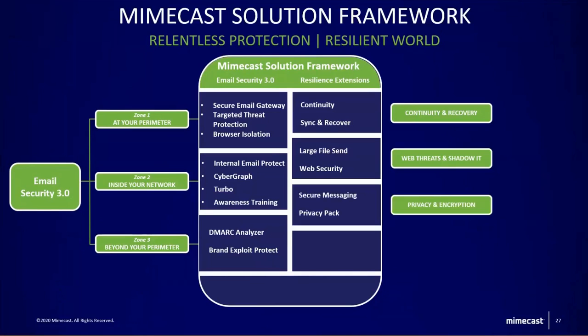And then with the Mimecast privacy and encryption pack, you can send sensitive data to external users without it ending up in their inbox, where it's outside of your control, with the Mimecast secure messaging. And you can also apply industry-specific content control like PCI DSS control on credit card credentials, etc., with the privacy pack.